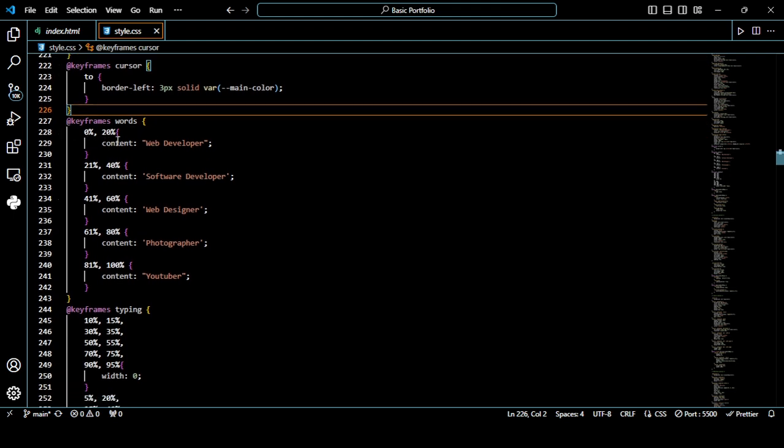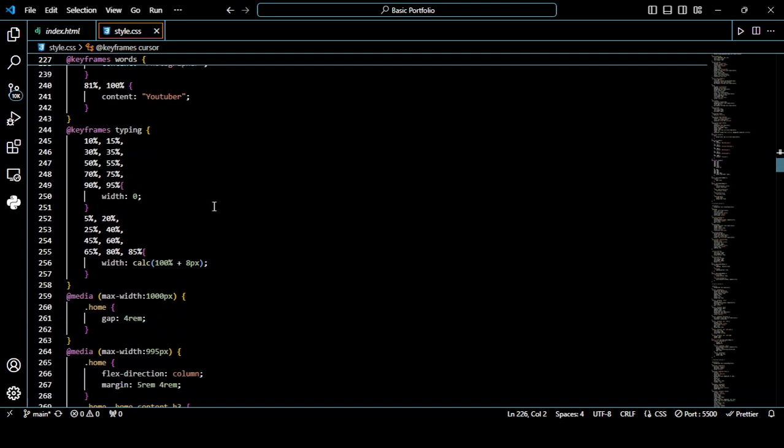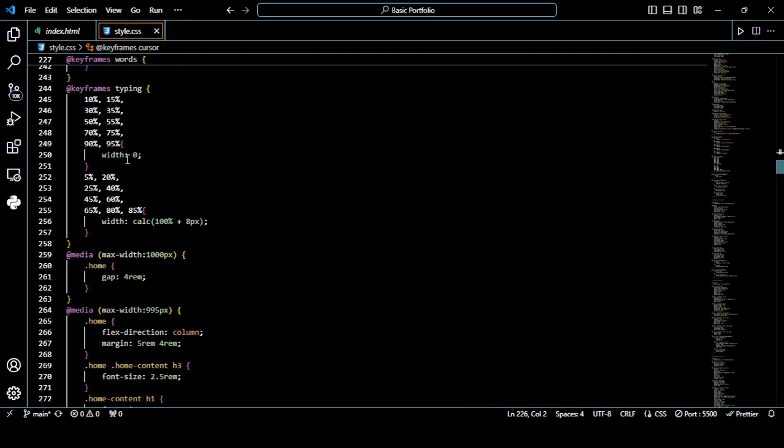For our first 1 to 20% of the part, it will show web developer. Then for the next 40%, software developer, then web designer and photographer and YouTuber part it will show. And for typing, it will slowly show like this with width 0, and then again go back to normal.